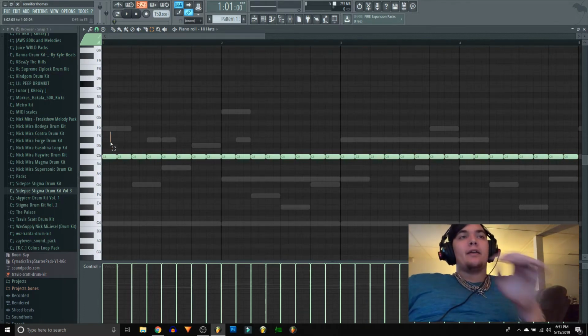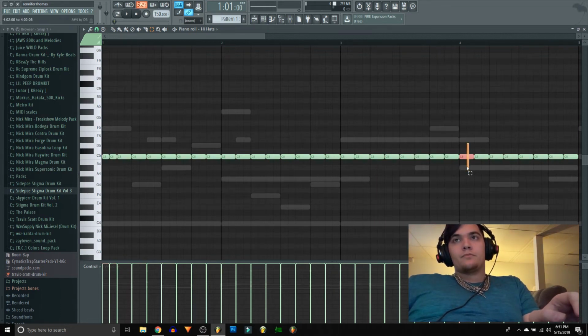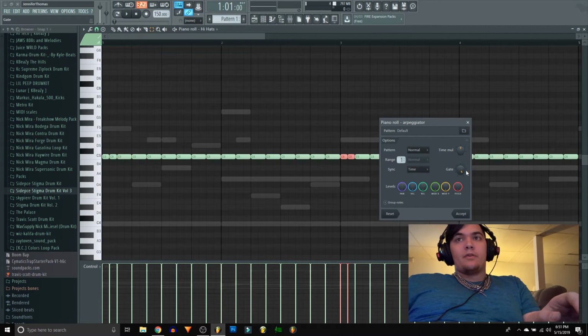So what I'm going to do is add in this at the beginning of each loop, right at the 1 and the 3.